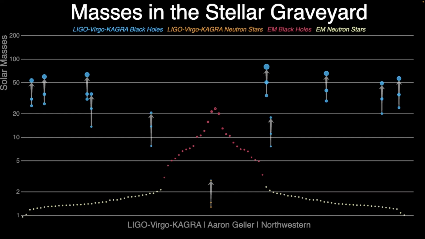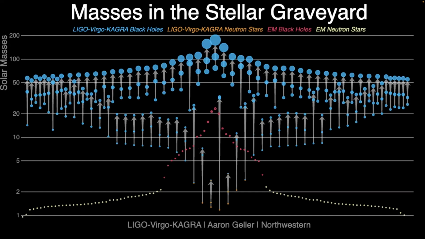And then the third observation run, now the chart is full. Currently, we are in the 4th observation run. And you can measure as many as what you saw for the first 2 observation runs in about a week or a month. Almost every day, we get another such merger.